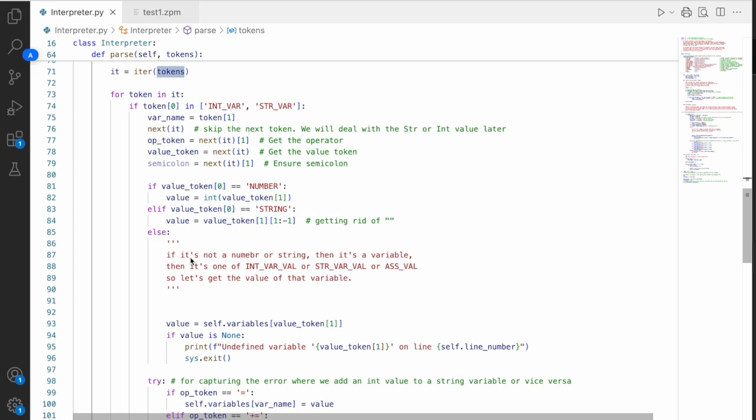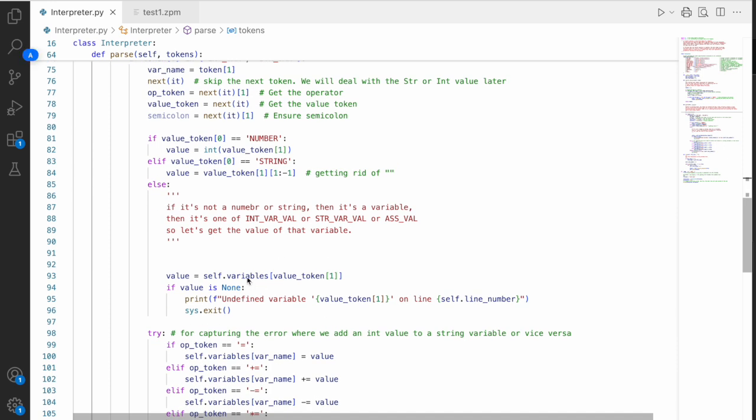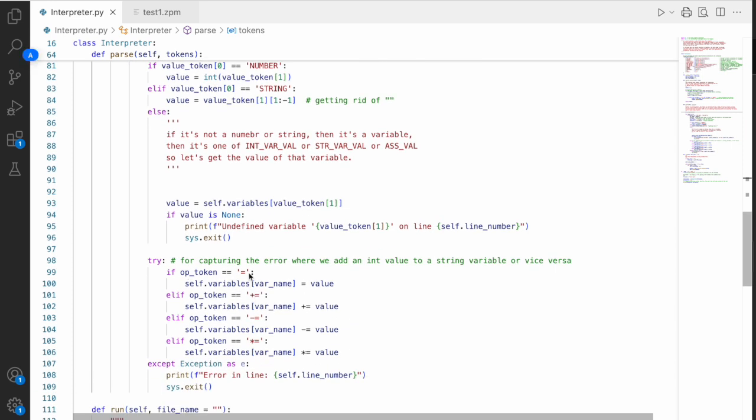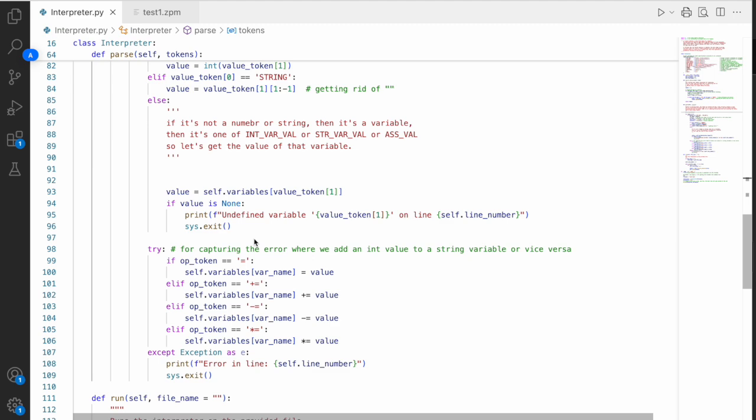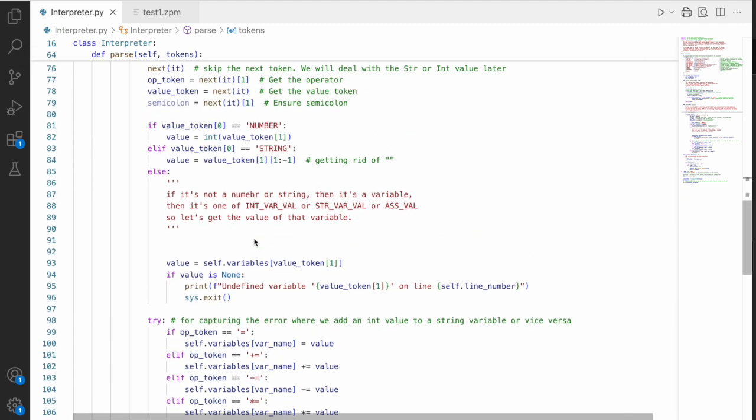If it's anything else, that means it's going to be another variable. So from the dictionary of the variables, I grab the value of that variable. And then based on what the operator was, I just do one of these. So if it was a normal assignment, I just assign the value to that variable and update my dictionary of the variables. That's it. Very straightforward.